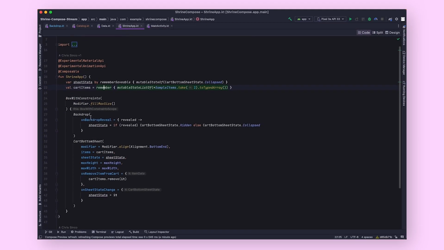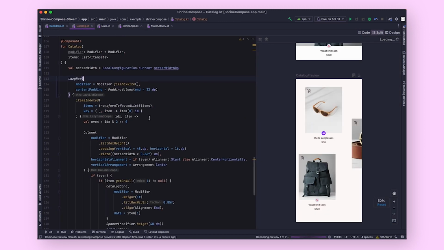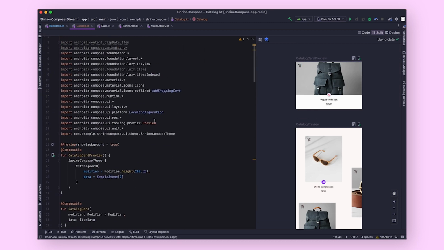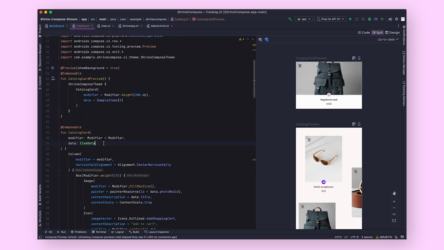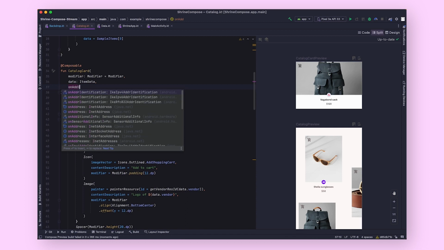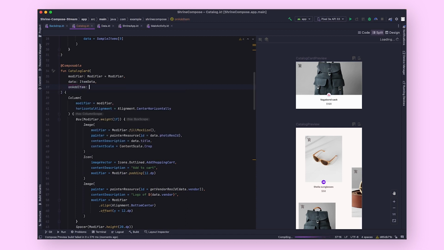In order to do that, we have to start all the way back at the card itself. The user is going to tap. In this case, I'm just going to have the user tap the card. You can tweak it if you want to make it only tap this icon. That's not necessarily difficult to do. But for now, we'll just do this. So for the catalog card, we'll add an on add item event.